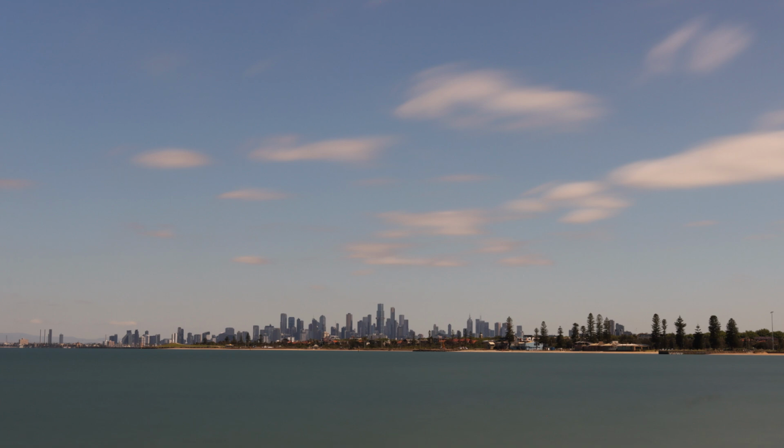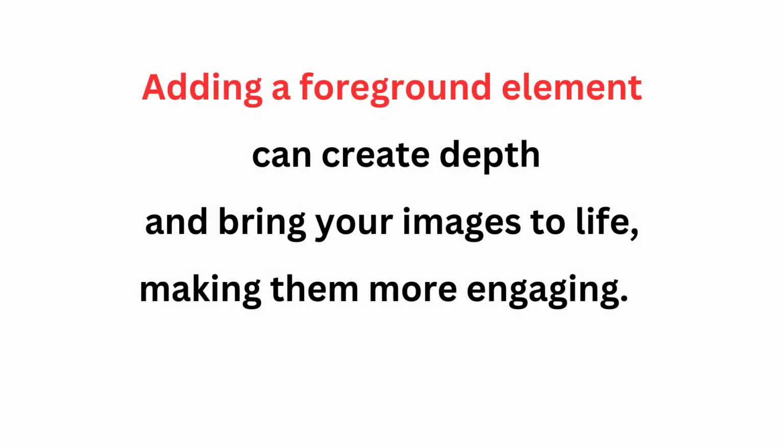So what I want to do next is add to the image by adding an element into the foreground. I'm on a small jetty, if you like, a small area for the boats, and it's got a ladder, and I'm going to incorporate that as a foreground, and it'll help anchor the photo, excuse the pun around boats, but it'll help anchor the photo and give the viewer a sense of depth, improve the image, make the image look a bit more interesting.